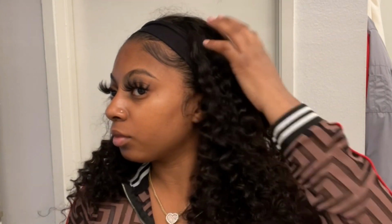And then as y'all can see, easy as 1, 2, 3, I just like to go ahead and pin it up so then I can snap it and get it right where I need it and make sure no hairs are included when I snap it. So look at the pattern of this hair. It's so cute. It's a deep wave pattern, so I am gonna go ahead and just comb it out with my fingers as well as with a wide tooth comb, just so I can get it a little more puffy. But y'all, this hair is so soft, like y'all gonna see.